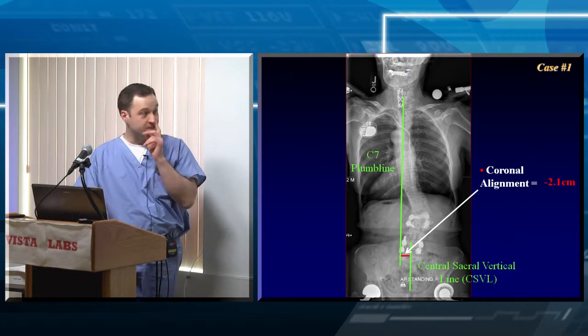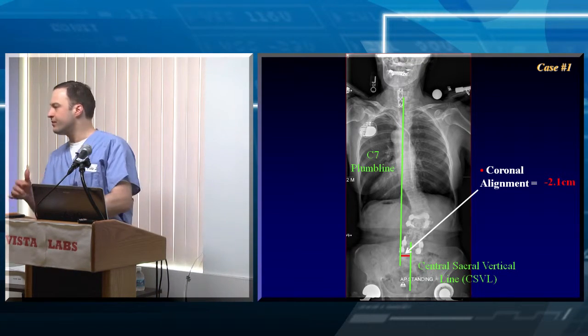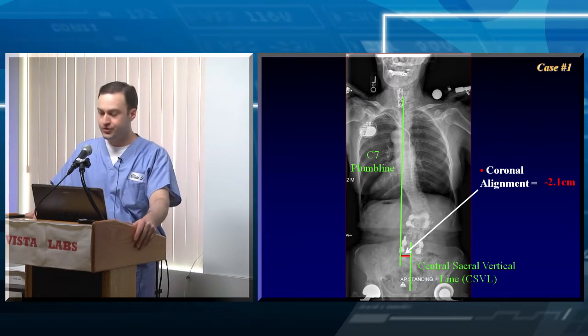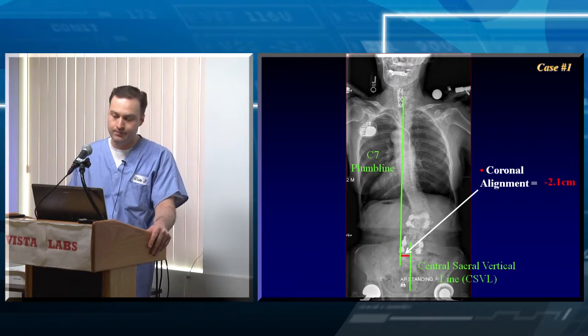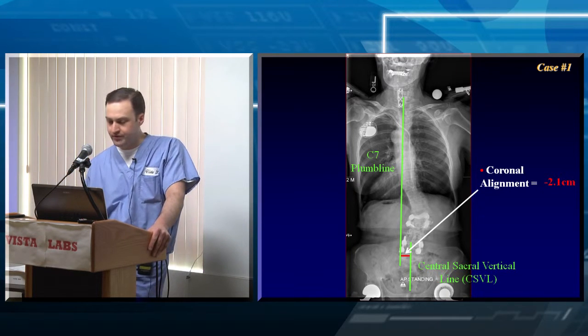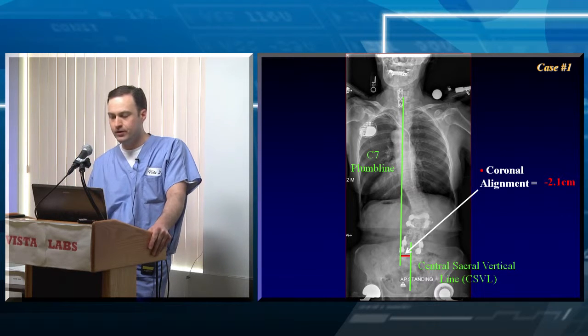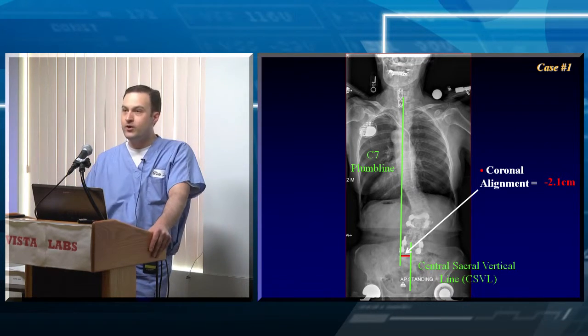The point of the case is for you to do the measurements. When she comes in, you'd want to get full-length x-rays to see the whole picture. You can see all the work that's been done and her alignment, her CT myelogram. So the first sheet is how do you draw coronal alignment. Take the first page of your handout and draw how you would assess the coronal alignment on the AP x-ray. You can't measure without a ruler, but it's more about drawing the lines to get comfortable knowing where to draw them.